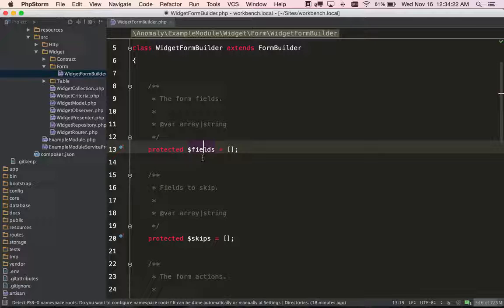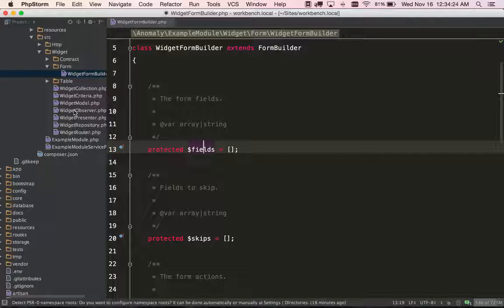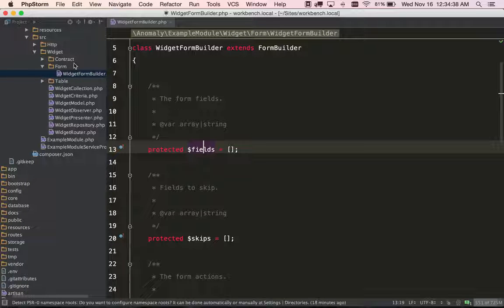By default, what we see here is nothing, although if we were to load this form, we get every single field that would be assigned to the widget model or the widget stream. And the reason for that is this pattern here: when you use make stream, it sets up the pattern in a very specific way. So the model is detected, the stream can be guessed, a lot of these things can be assumed for you.